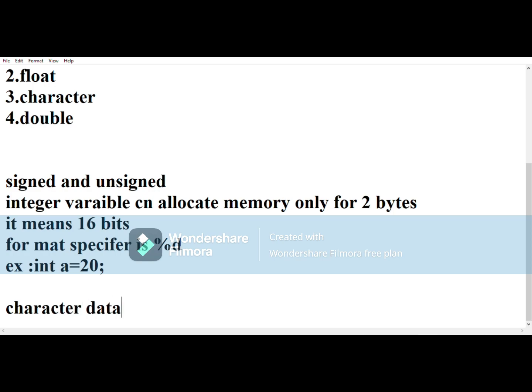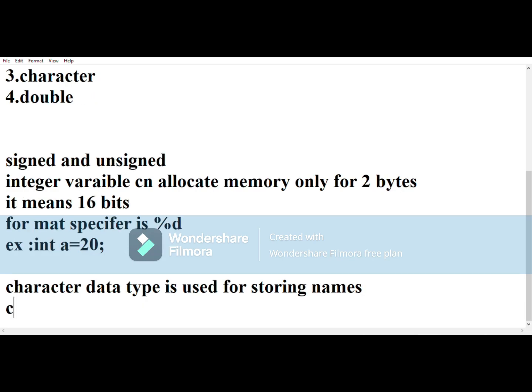The character data type is used for storing names. We use char. A character carries only 1 byte, which means 8 bits. It can store only character values like alphabets and special symbols.